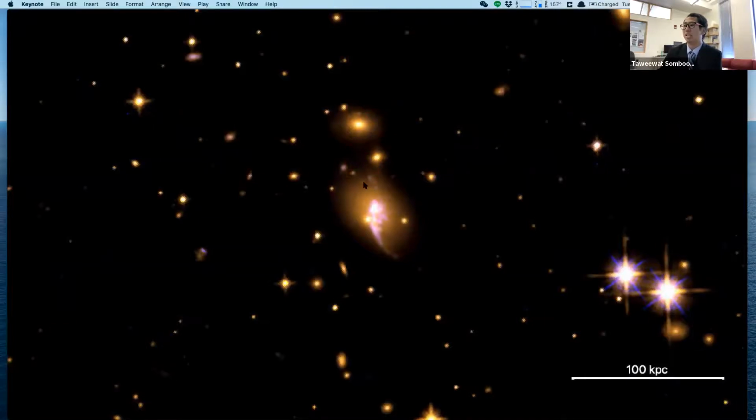Okay, so now these are the images that we detected with Hubble. What happened is the central galaxy in the cluster is no longer a white or blue color. The actual galaxy itself has a really normal looking elliptical color, like red or red-yellow. However, you can see that there is this very nice filamentary structure that is compact in nature, coming in and out of the galaxy itself.